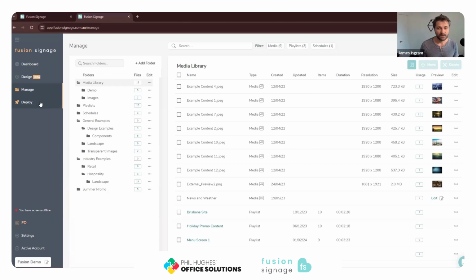For sure. One of the big questions that we get as well is, what kind of hardware do we need to use? And a lot of the time, some of our customers say, look, I've seen JB Hi-Fi or Kogan and I can get this smart TV. One of the big difficulties is a lot of those TVs are just not really fit for purpose. The best analogy I can give is, if you were setting up a restaurant or a cafe, you probably wouldn't go to JB Hi-Fi or Harvey Norman and just buy a consumer grade kitchen set. You'd go and buy commercial grade because it's designed and built to last in the rigors of a commercial environment.